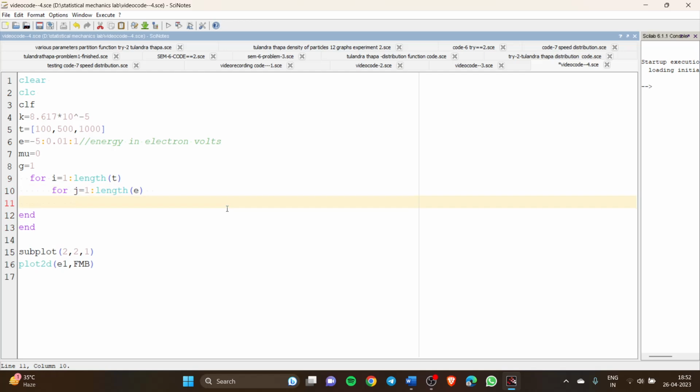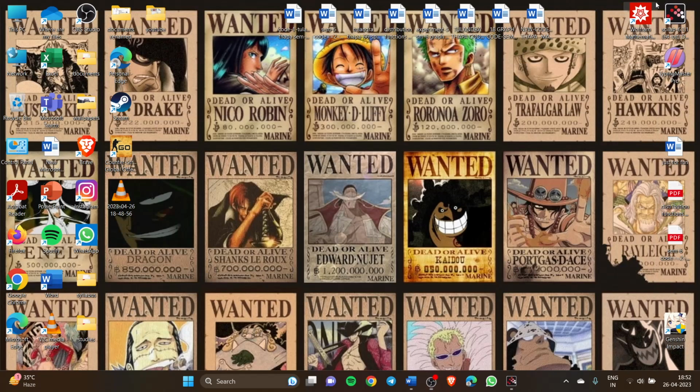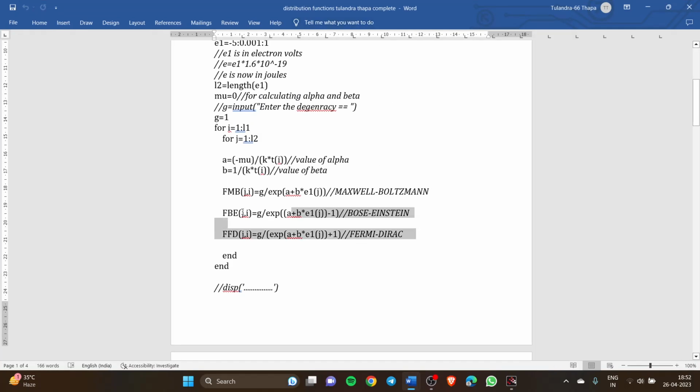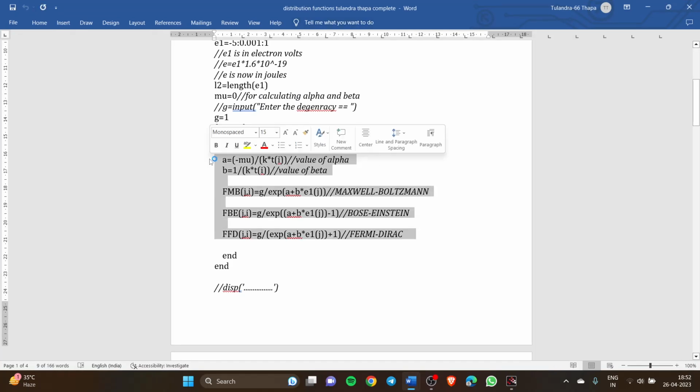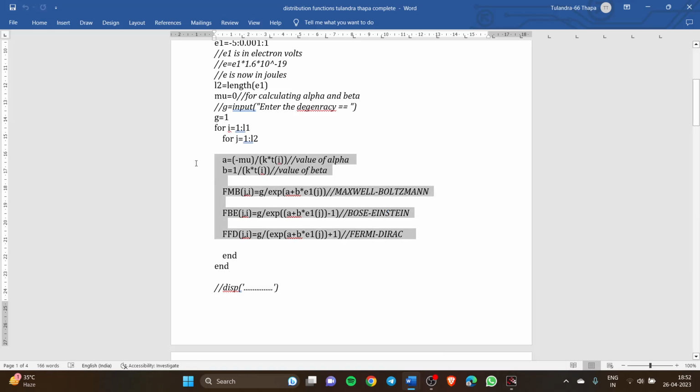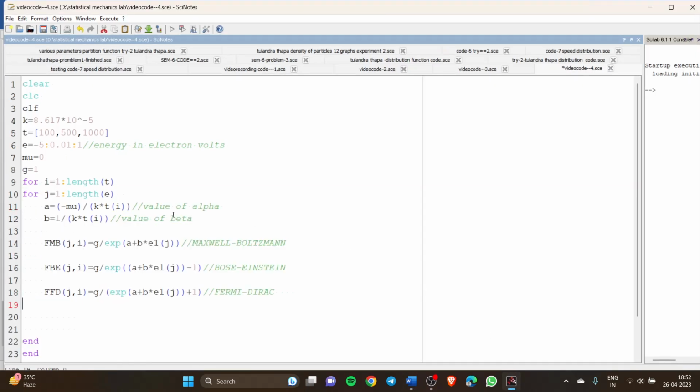I can take the formulas from the code I have already made. So I will first go and copy that code, but only the formulas, because we only need the formulas. I will copy these formulas because I need them. Control C, and we simply have to go and Control V. So here, now let's see what happened.